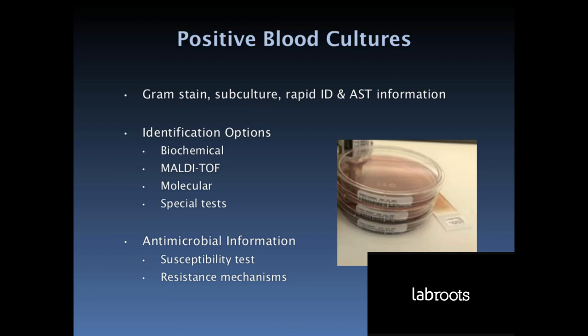Ideally, the gram stain results should be followed by a direct organism identification from the positive blood culture by molecular or maldi testing. Early identification information can be helpful to support or modify the choice of empirical therapy prior to susceptibility results being available. As we are aware, empirical therapy is not always the correct therapy, so the need for rapid, accurate susceptibility information is critical.